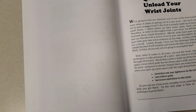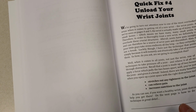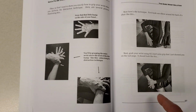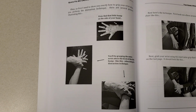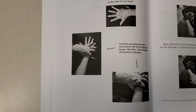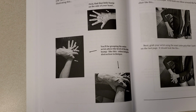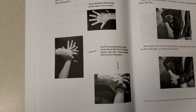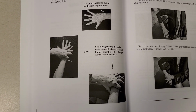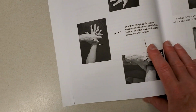Unload your wrist joints. Sometimes your wrist is tight, and it hurts, and it's coming from the joints. There's a simple distraction technique you can use in sitting, and that's where you just pull the bones apart gently, a matter of millimeters. So if you have an overworked wrist joint, or you have an arthritic joint, joints that have arthritis just love distraction, because you're pulling them apart, taking all the pressure off the joint. Here again, it gives it time to catch up, rest, and relax. So here's a simple technique you can do a couple times a day.